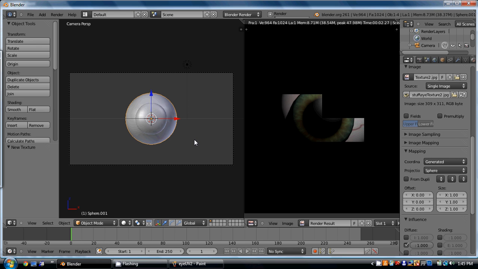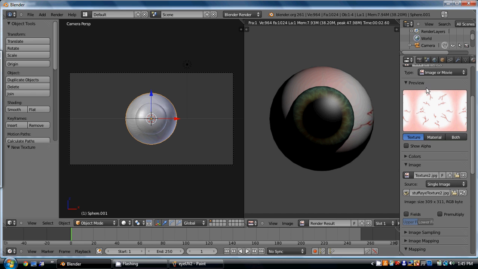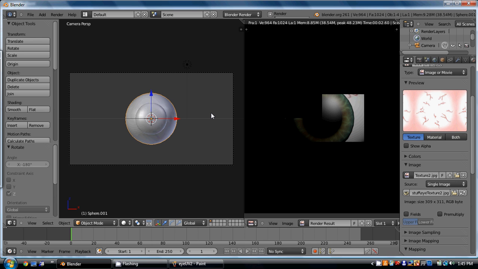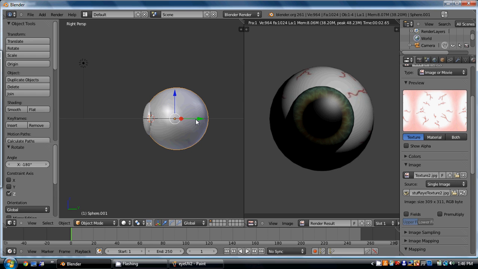What we have here is this. You'll notice we have this pink line down the middle, and that's the pink here that we have on the side. So to fix that, all we have to do is rotate that sphere on the z-axis 180 by hitting R, Z, and then typing 180 on the numpad. I guess that happens for some reason. The wrapping happens from back to front. Whatever. But that's where that comes from. But I can also move this up just a little bit.